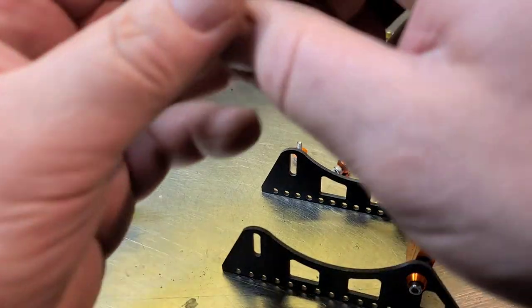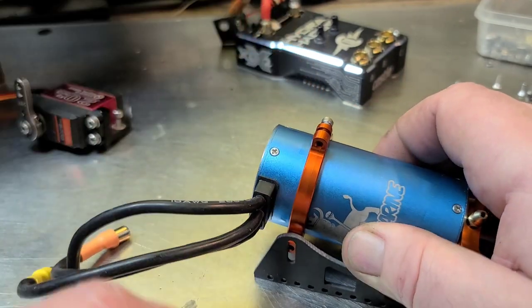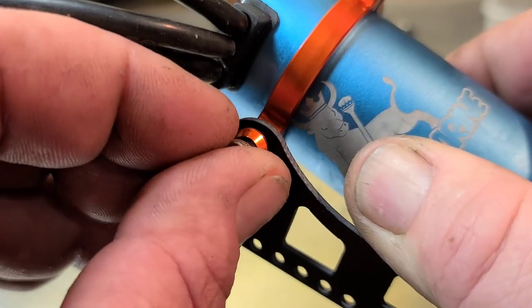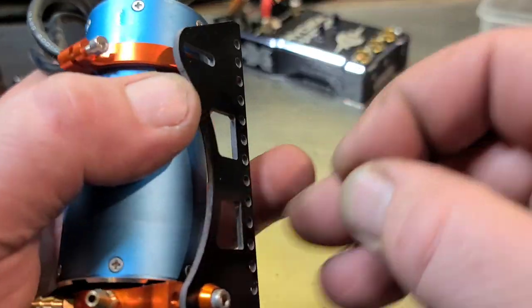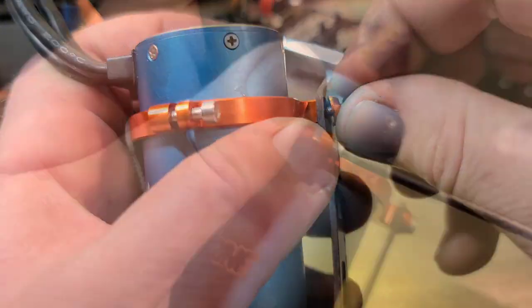Actually, let's go ahead and put this forward mount on so we can hold it in place here, see where our limitation's at. Go ahead and put it in that slot. This right here gives you angle adjustability up and down. Try to match the angle up on your stuffing tube, your flex cable. You feel me? Okay, tighten that bad boy up.